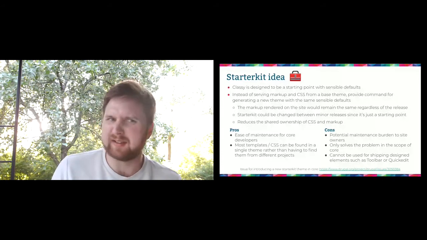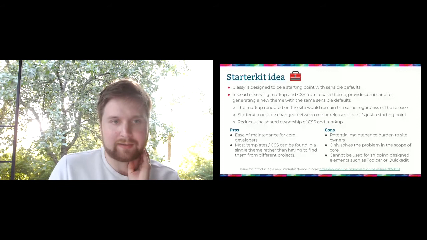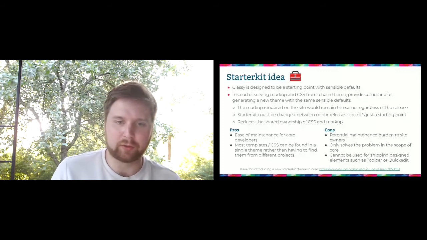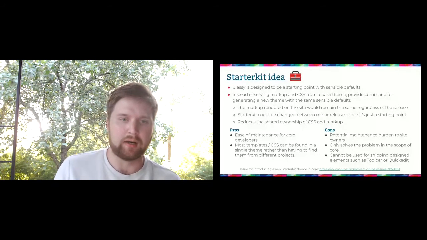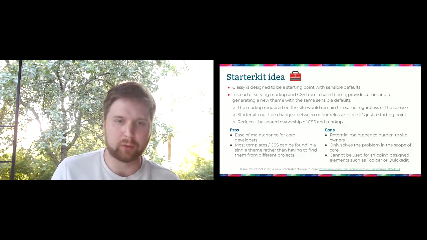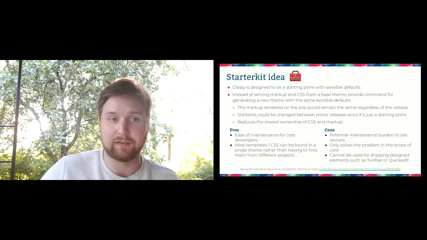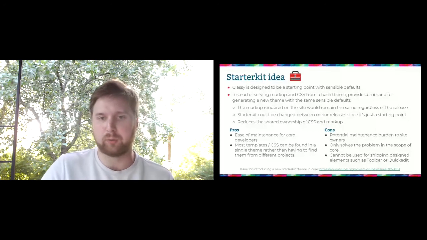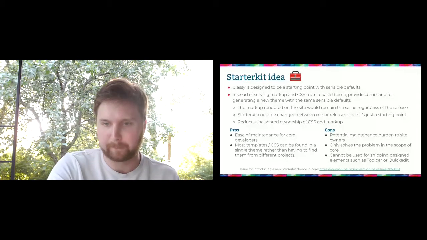And that's basically the same problem the starter kit suffers from: it doesn't necessarily solve this in the scope of contrib. And sort of against the consensus banana, toolbar, quick edit, and contextual links have all of their design shipped as part of the core modules, so they are not really implementing that either yet. That's not something we can necessarily solve with the starter kit, because we don't want the starter kit to override toolbar, quick edit, and contextual links, since those are parts we probably want to keep updating in future.